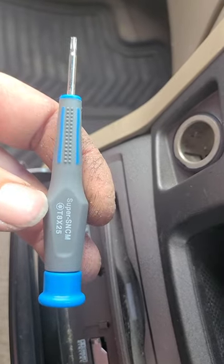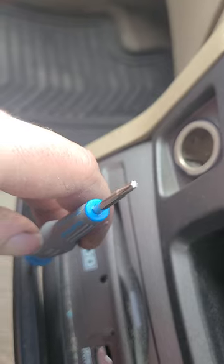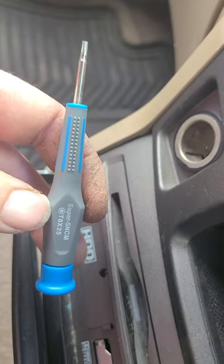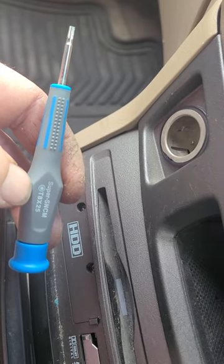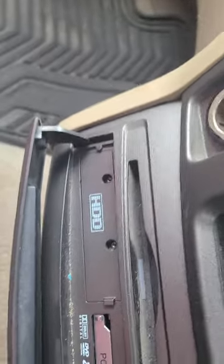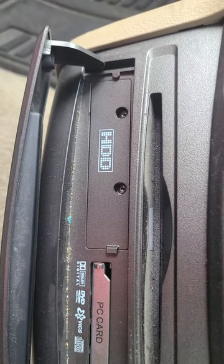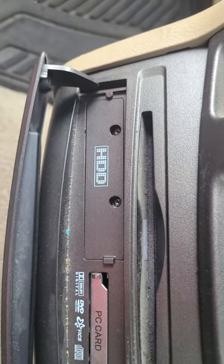So what you're going to need is a T8 Torx screwdriver. Torx, so that's the star bit. T8 size, so that's size 8, small. You get these in a lot of security bit kits, et cetera. You can get it at electronic stores and their screwdriver kits, even at Staples, I think. Maybe the Source. That's where I got mine.